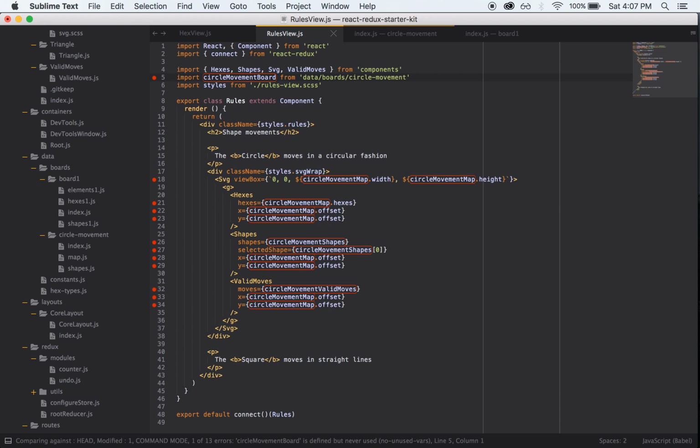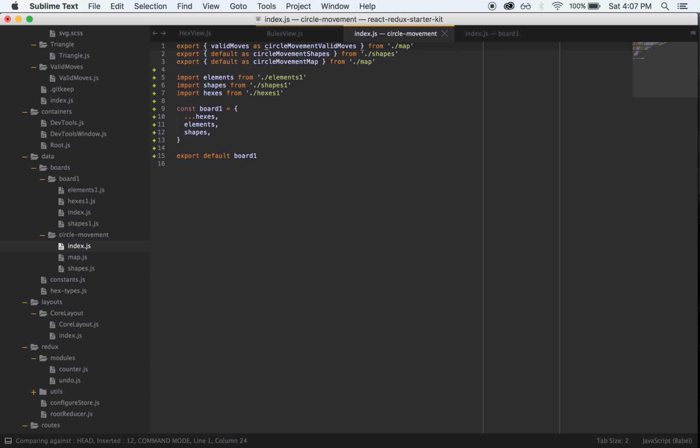So export default, let's just call this board. Default as circle movement hexes, and this is all internal, so we can just do this so that it looks all the same.